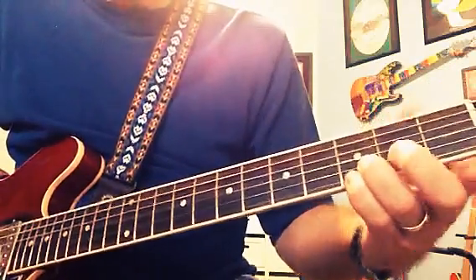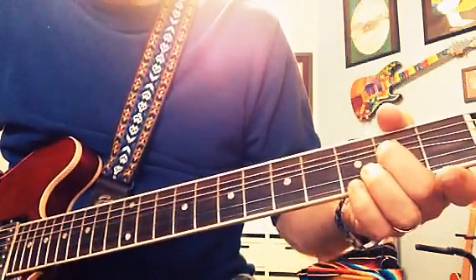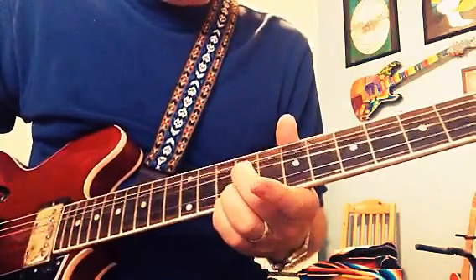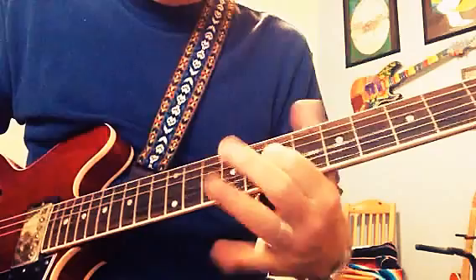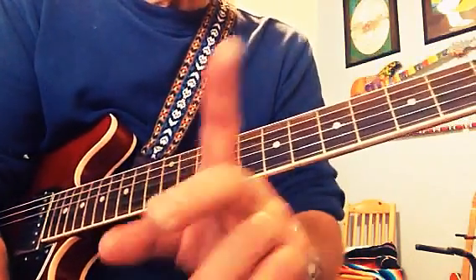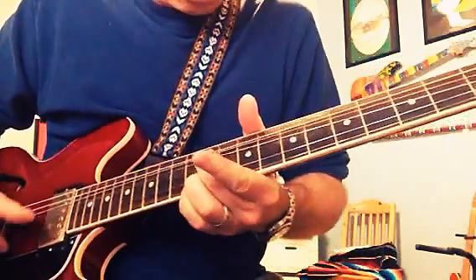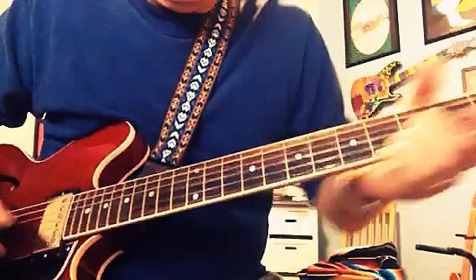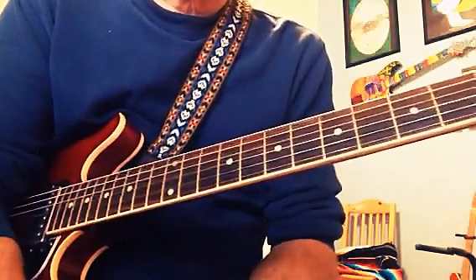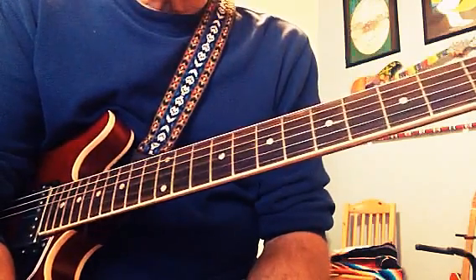Now here, when you're doing this G, you're going to hit the open G, then come down to the tenth and ninth. Cool little lick. The only trick is finding out where do you play it for the chords in the song that you're trying to do — and that's kind of a challenge.